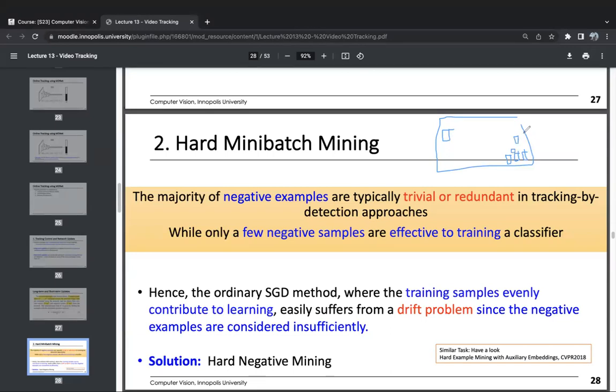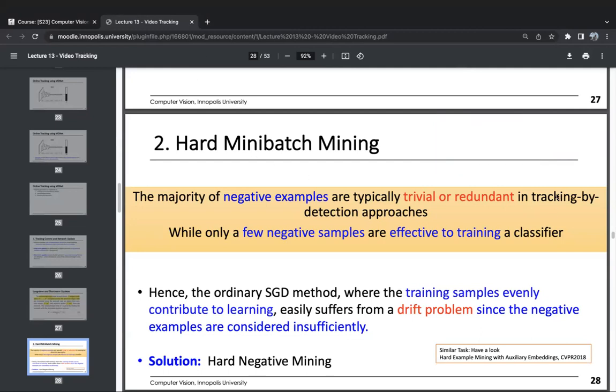The model already knows that the object is not here. The object is here. The next frame is probably going to be in here. So keeping or repeating these negative samples, which are extremely far from the object and extremely trivial and clearly not part of the object, is not going to help the neural network train any better.